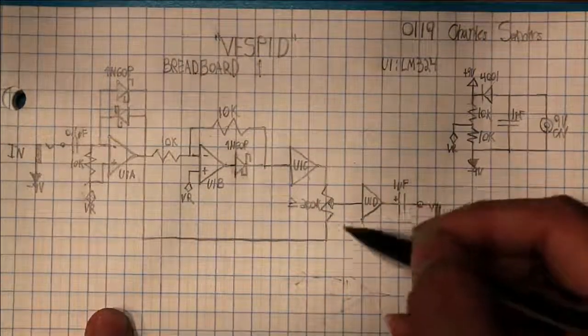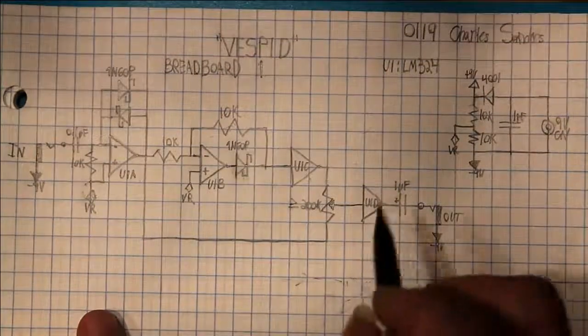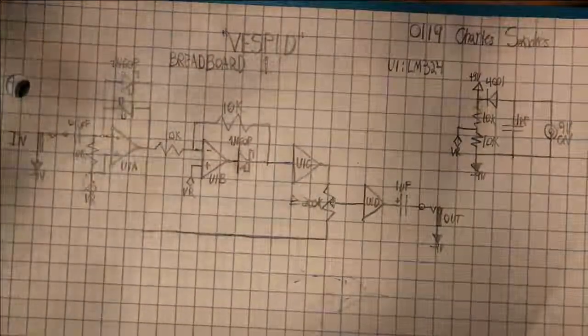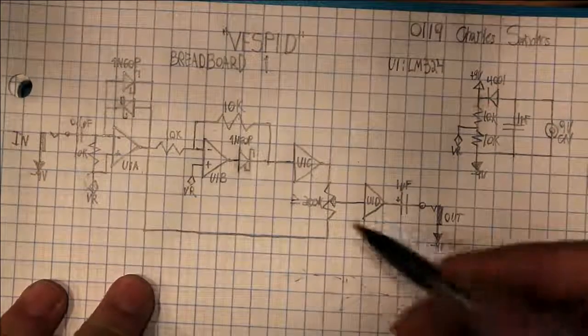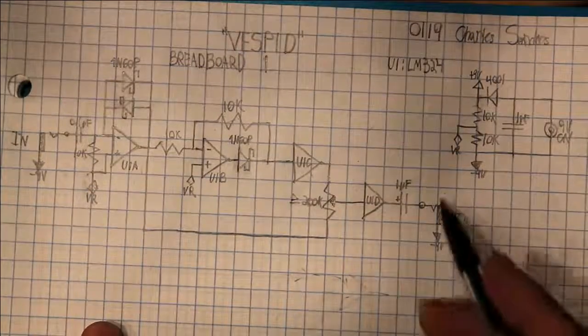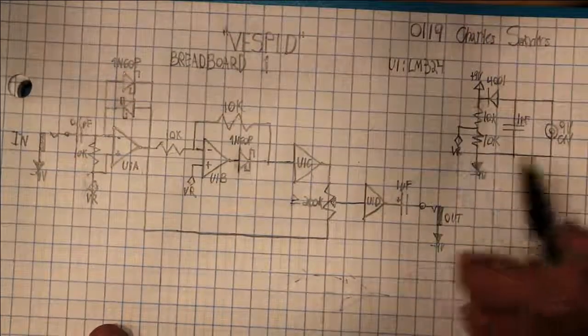And it goes through our little mixer into an output buffer, and this is really helpful because then there's no dip in volume depending on what the impedance of your amplifier or audio interface or whatever you're outputting to. So the impedance here stays nice and high. It kind of shields this whole area from any differences in impedance on the output. And of course, right here we have our power supply section.